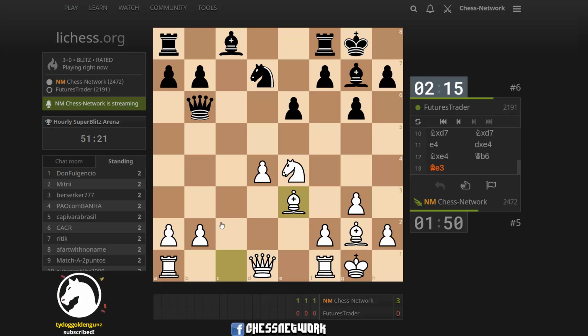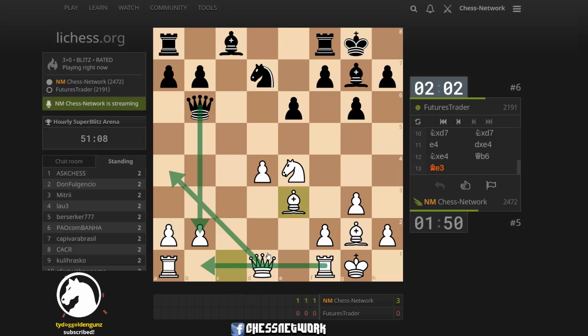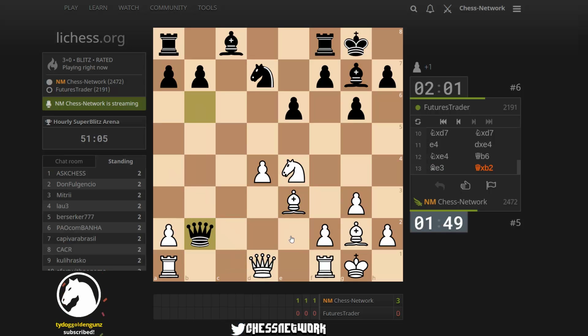Of course, they could take the b pawn now. But my knight could probably be a great bother on d6. And the queen, let's not forget, she might be short on squares. So queen takes b2, queen a4 threatens a trap. No, not quite. It's close. Queen here, however, threatens a trap.